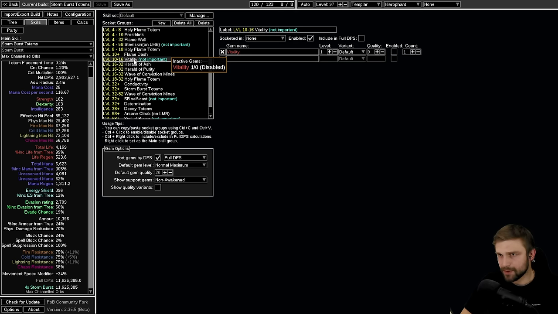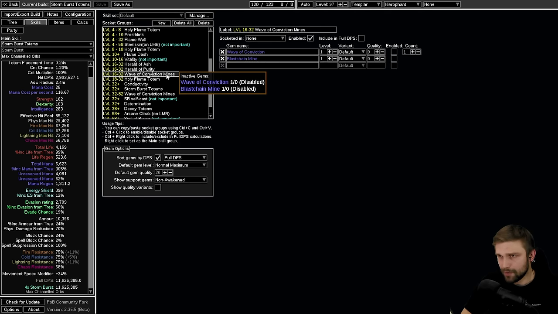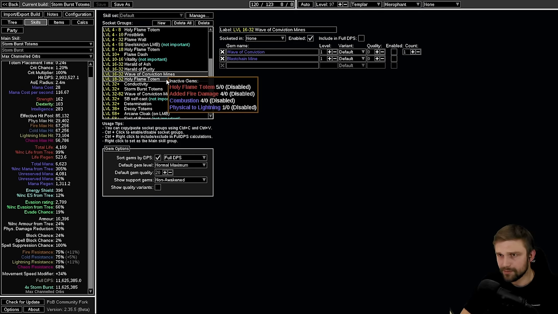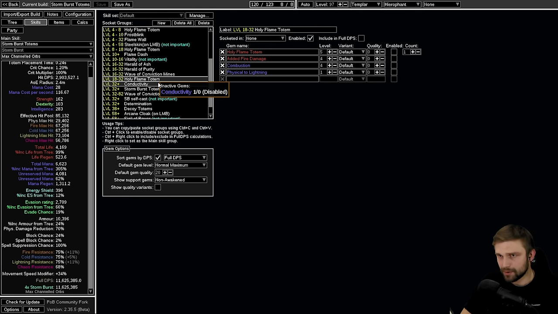What else to say? Yeah, so Vitality you use until level 16. At level 16 we get two really powerful heralds, Herald of Ash and Herald of Purity. After you kill Fidelity in Act 2, you can start using them. This is a really great damage multiplier for Hall of Flame Totem. So we only use these heralds until we switch to Storm Burst after the first lap. So yeah, Wave of Conviction Mines, really nice. It applies exposure and hits pretty hard too. Again, new supports for Hall of Flame Totem.